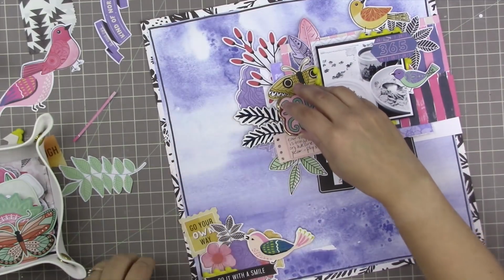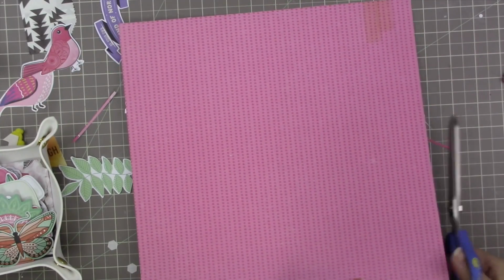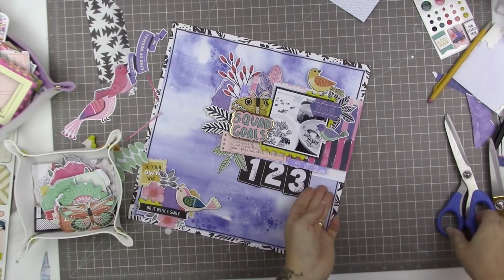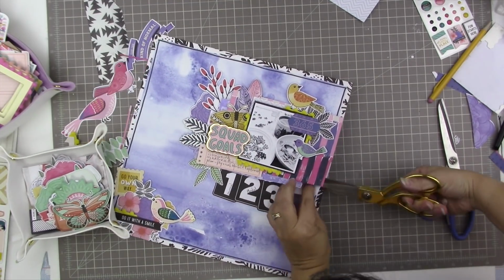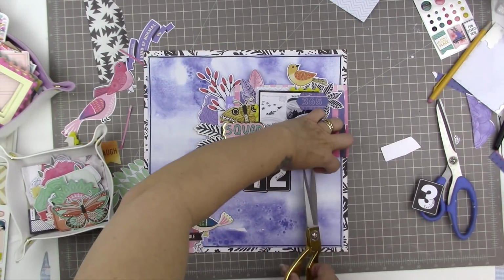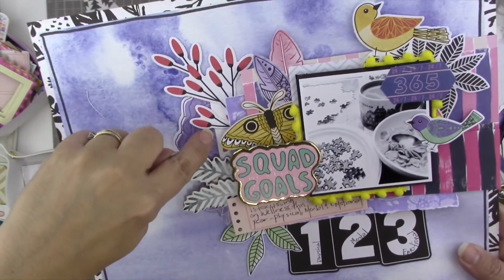Now this corner in the bottom right-hand side, the corner of white paper that shows, is the one place that I'm not very happy about that white paper. I like how it gives some negative space behind the layers in the top left-hand corner, but here I really don't like it. So I'm just going to pull back the layers and cut it right out. And nobody even knows it was there, except there's a little bit showing there. So I pulled off the 3, cut it off, and put the 3 back. And I think that looks nicer.